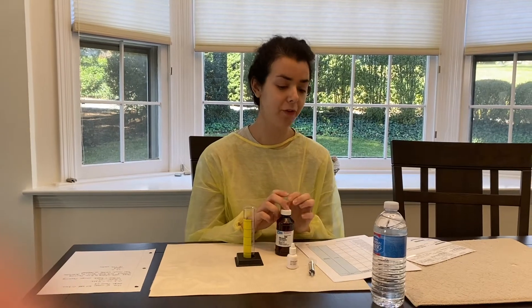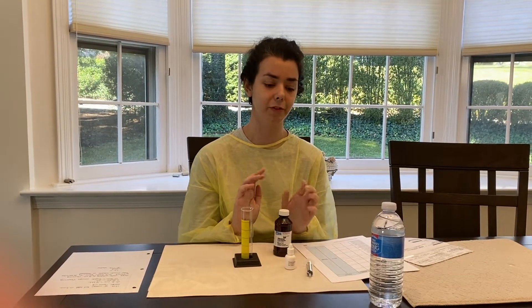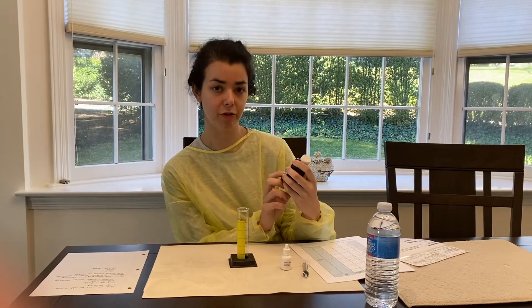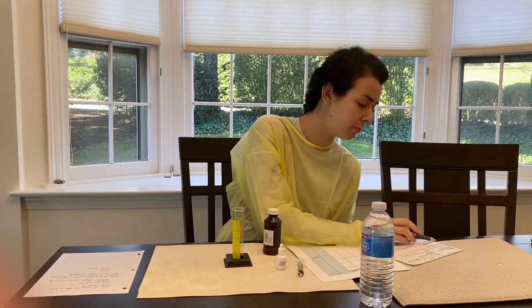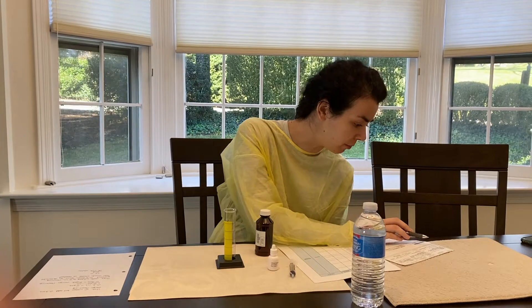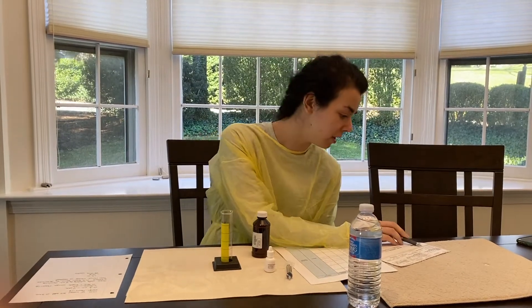Before I start, I have to make sure that the expiration date is checked so that the medication is obviously not expired. So if I look at the bottle over here, it says it expires in December 2023. And then when I refer to the actual prescription form that was printed, it says that the original date was dispensed on December 14, 2020. So the beyond use date would be December 14, 2021.